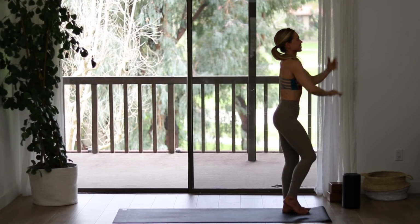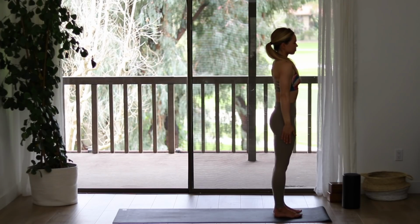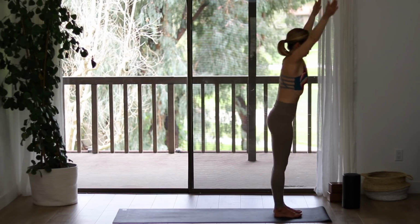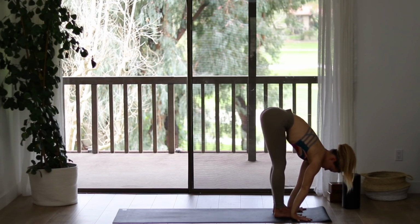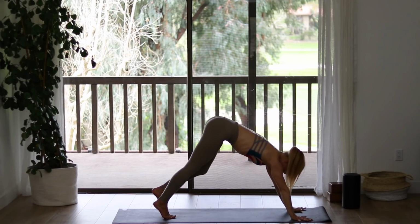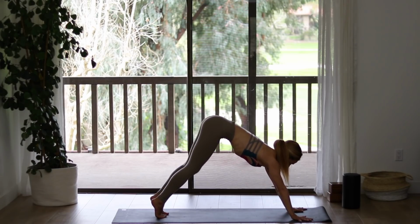Uncross your arms and your legs. Stand in mountain pose. Inhale your arms up. Exhale, fold forward. Inhale into a flat back. Step back into down dog or take a vinyasa. Look in between your hands. Hop through to seated. Come into boat pose.